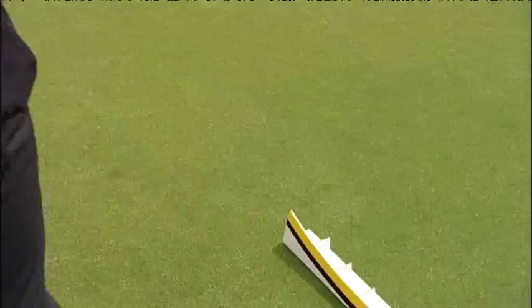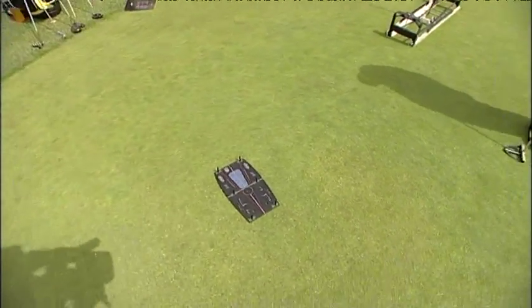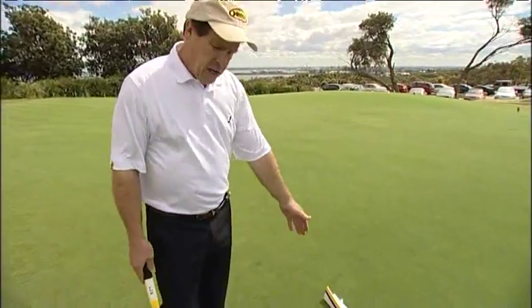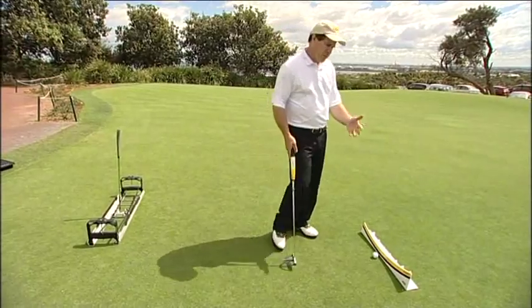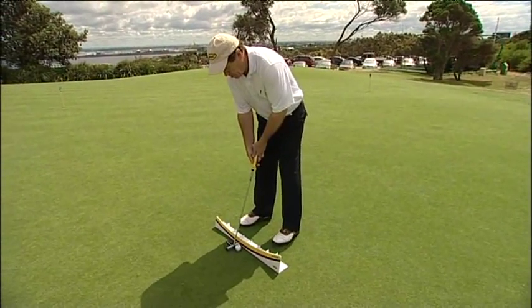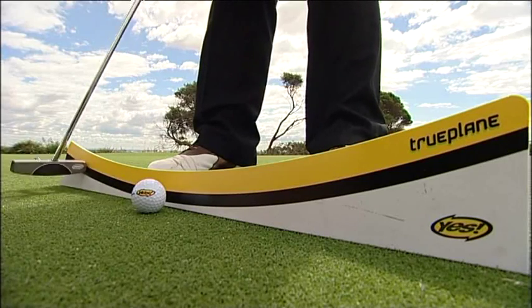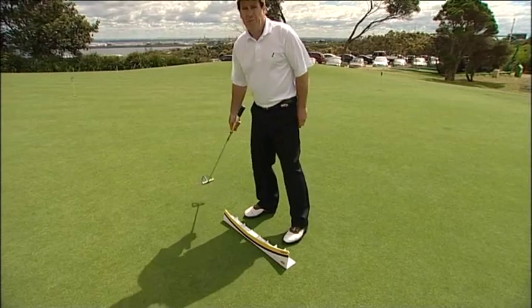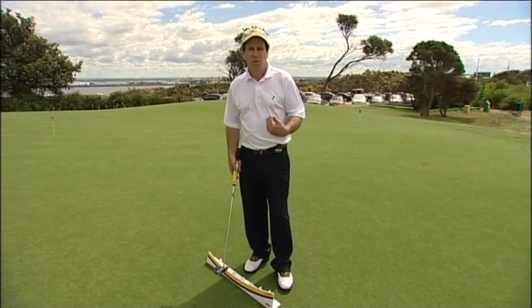Also part of our putter fit experience, once we get the putter fitted, we have all our putting aids displayed on the green. Here we have the Yes True Plane — like the esoteric machine, the shape is angled at 10mm on the inside and 10mm on the inside on the way through. It's very easy to use at home in front of the TV. As long as the heel of the putter runs along the black line, you should be able to make a putt, giving muscle memory and feedback on keeping the putter face square to the path.